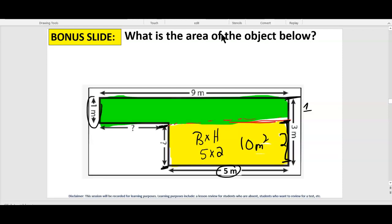This one's easy — it's one times nine: nine meters squared. This is not the only way to do it; you could have divided it a different way. We have to add them together — the green amount plus our yellow amount — and that gives us our total area. The green is nine meters squared, the yellow is 10 meters squared, so the total is 19 meters squared.